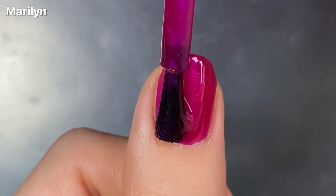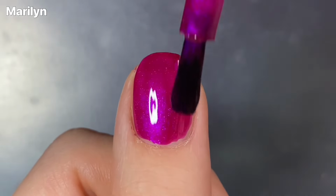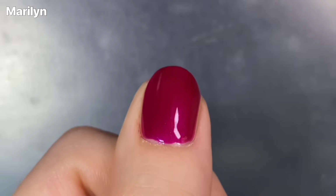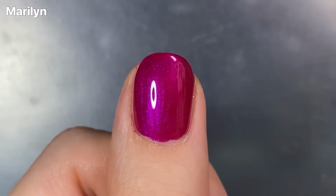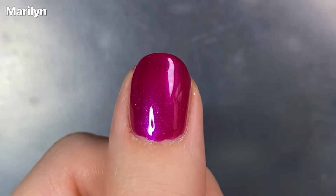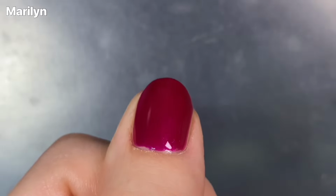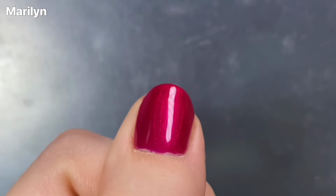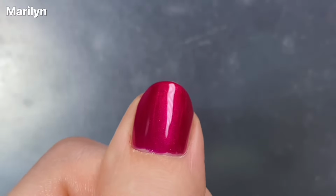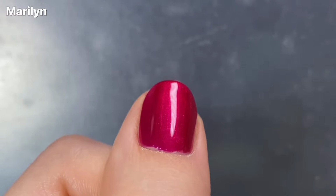where it was very pigmented but very even on the first coat, just still a bit sheer where, if you are looking close enough, you can still see a hint of nail line. But I personally think that the base is dark enough and the shimmer is glowy enough that it just kind of distracts from that, so I didn't bother with a third coat. I also love that the shimmer in this shifted to red in extreme angles.